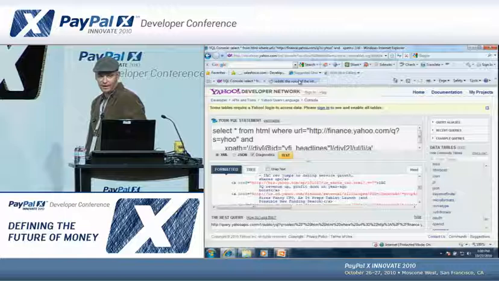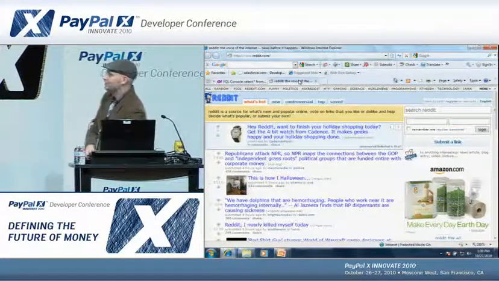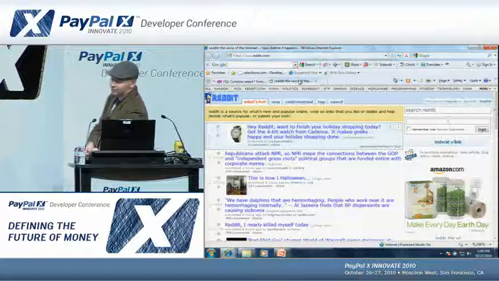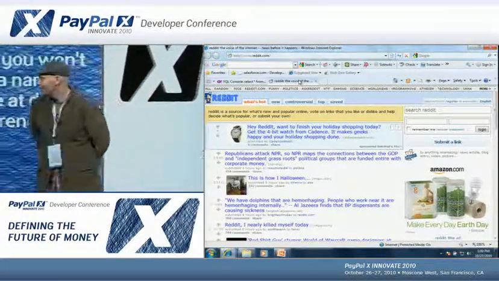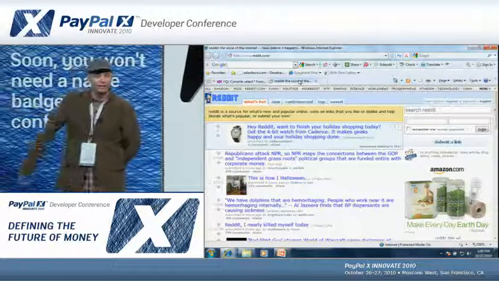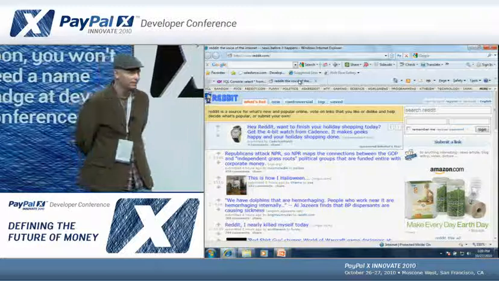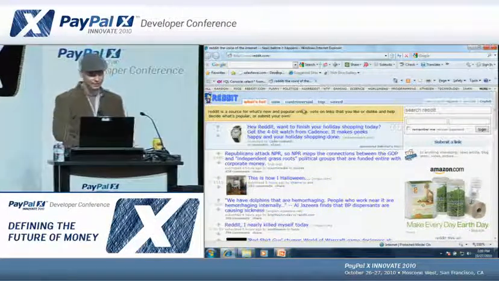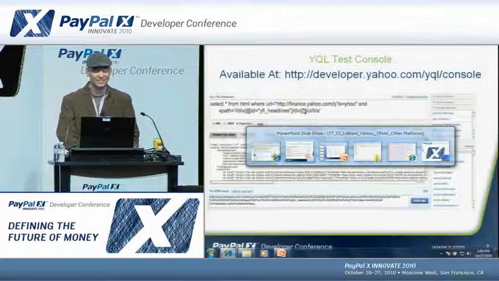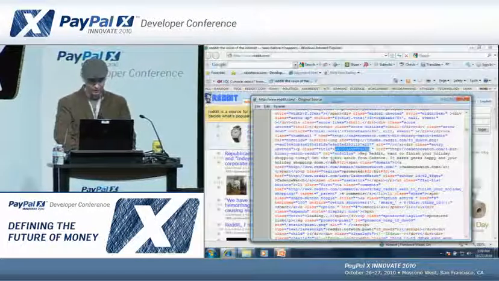One of the queries that I like to run. So if I jump over to reddit.com, and I checked this one before, so there's not any not safe for work pictures, which is good. I have a series of title information there. I have some basic titles, and let's say I want to grab that data. If I had Firebug installed in here, that would be great. I could just show you how to drill down to the CSS.